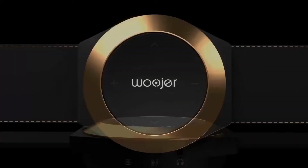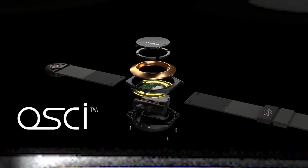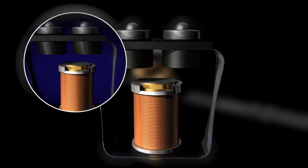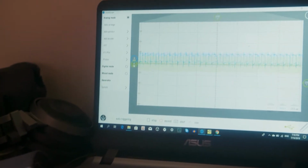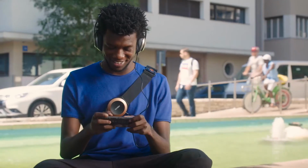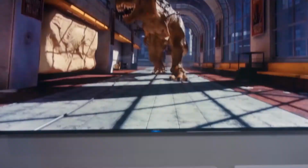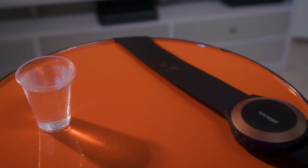In more technical terms, our patented oscillating frame, which we fondly call Aussie, accurately reproduces and plays frequencies up to 200 Hz, including subsonic frequencies that are below the threshold of the human ear. The frictionless motion guarantees precise harmonic reproduction and reduces distortion while remaining completely silent to the surrounding environment. In less technical terms, the dinosaur in the game is getting closer. You feel every step.